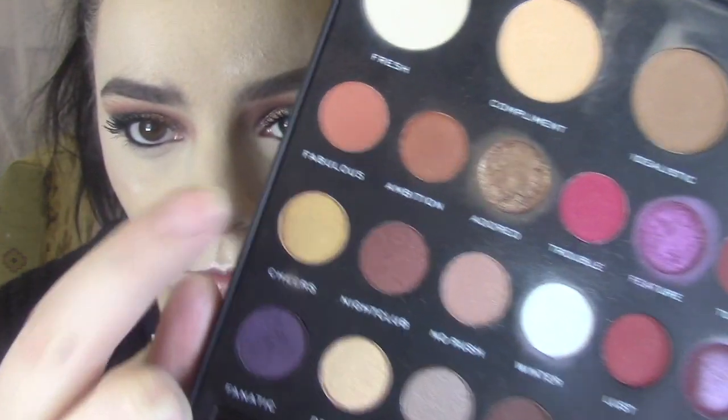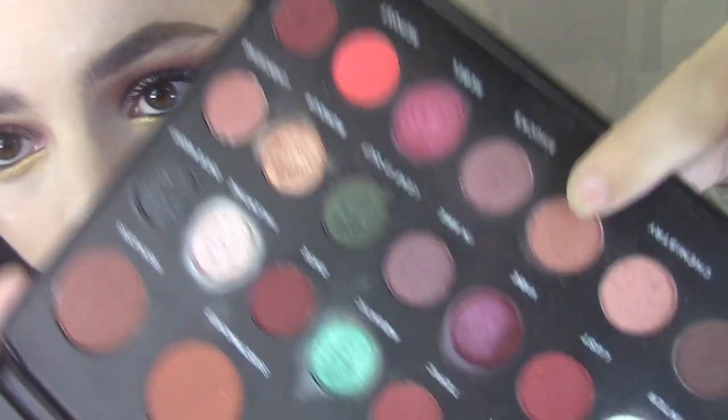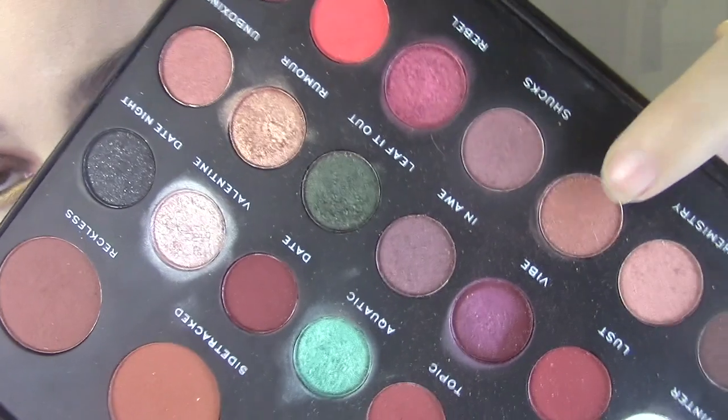Right, so on my lower lash line, I'm going back to the Shook eyeshadow palette. I'm going to go gold. I'm going to go with this gold shade called Cheers, and I don't actually know what the hell I'm doing. Let's just smother a load of this under here, just using that pointy brush again. I'm going to blend in this shade called Vixen, which is kind of like a coppery sort of metallic shade. I'm going to blend a bit of that into the gold as well.